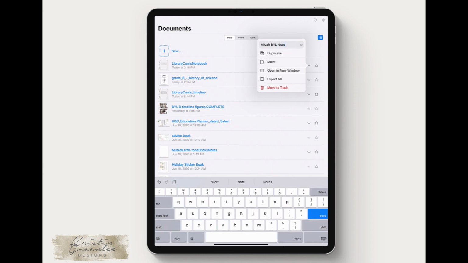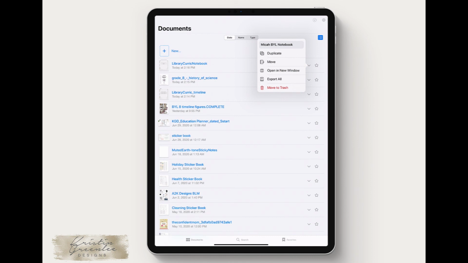And then you can teach your kids not to get into each other's stuff. And I don't think that Goodnotes has the ability to password protect, but Zoom Notes does. I may have to double check that, but I'll show that in Zoom Notes. That's another good functionality that you might see later, the ability to password protect each document to keep your kids from messing each other's stuff up.